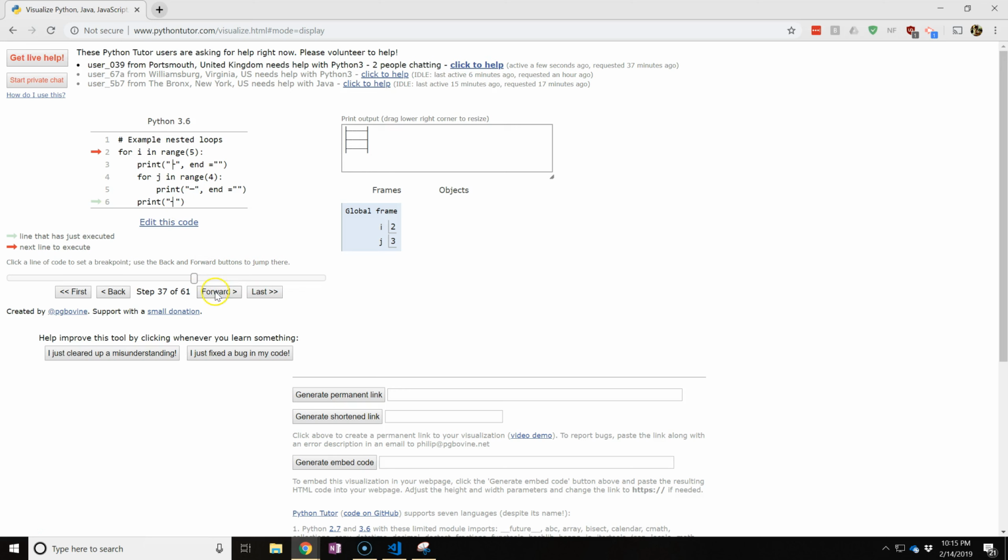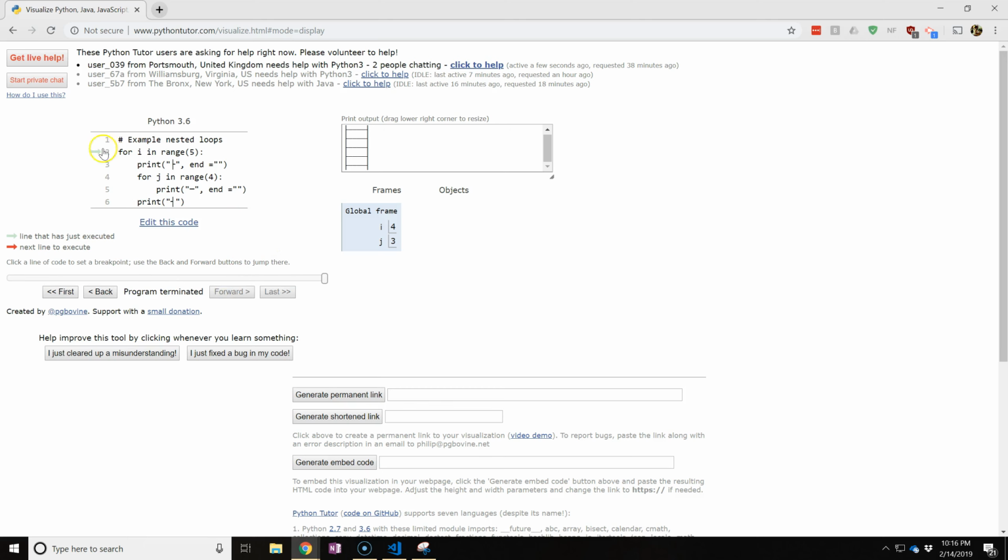Go back here, and this is the second last time this is going to run. And I just want to show you. So here we go. Now finally, i is 4, and this is the last i in range 5. So we'll get our left side, and then we'll get all our rungs in the middle. And there we go. And finally, we'll get our closing. And by the way, there's no end keyword here because we want a new line after this part. This is the very last thing. So we click forward. It goes back to check if there are any more numbers in here. And of course, there's not. And so the program terminates.